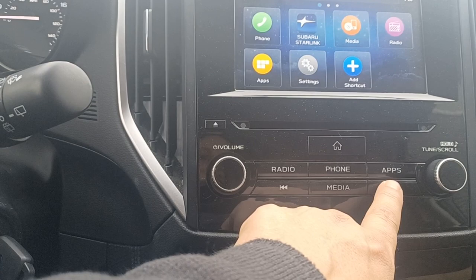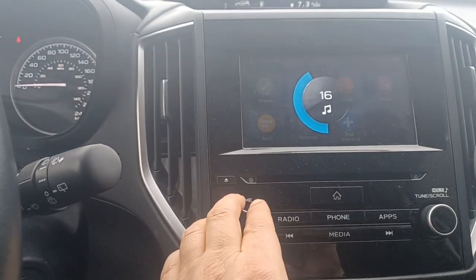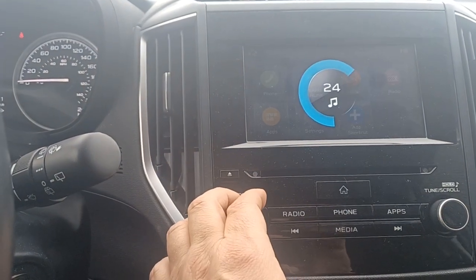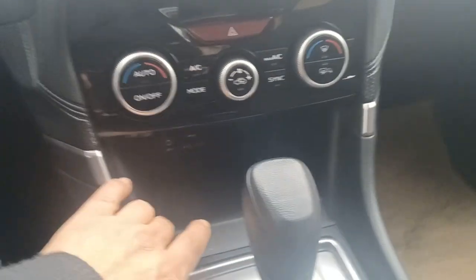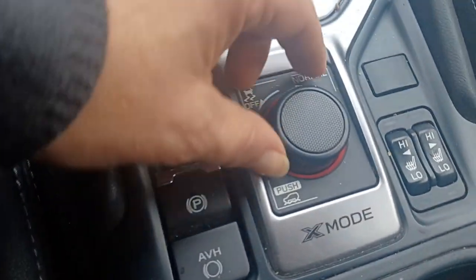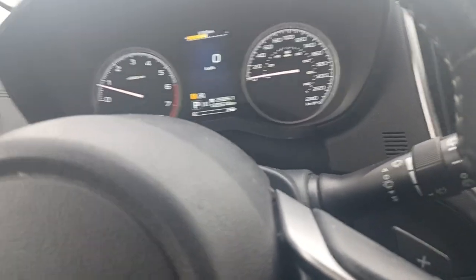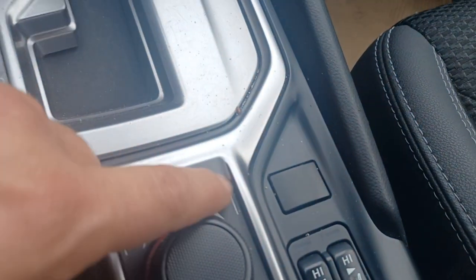You've got your home, your push buttons here which are really handy, and all of your media and app buttons, your radio — we're going to turn it on to a station. There we go. Speakers aren't blown, which is really nice and handy. You've got your climate control there, your electric e-brake, and then of course your traction control which you can turn off or back on just by sliding the button over.